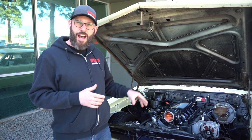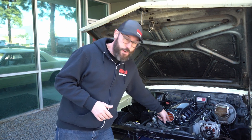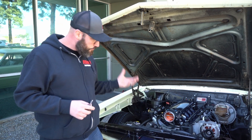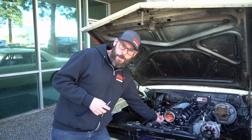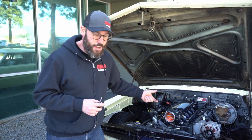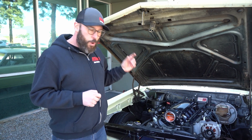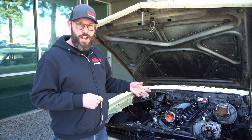The first time you fire up the engine, you want to get it up to operating temperature and then go into the handheld under the idle setup section to set the idle in reference to the idle air motor. You can't really see the idle air motor on this throttle body because it's mounted upside down, which is totally possible on LS applications. The idle air motor is down at the bottom — if the throttle body is the other way, the idle air will be right on top. This is an air bleed that allows more or less air into the motor.